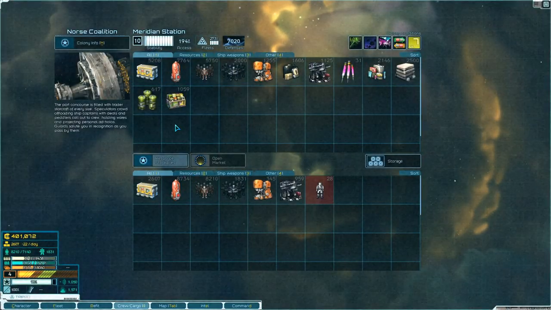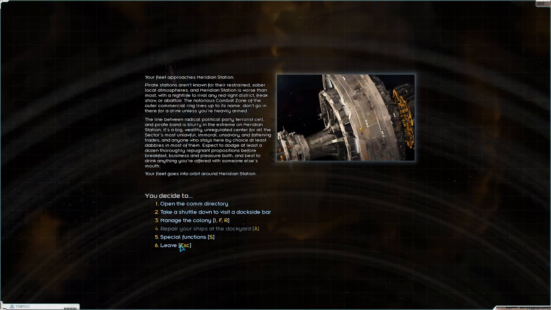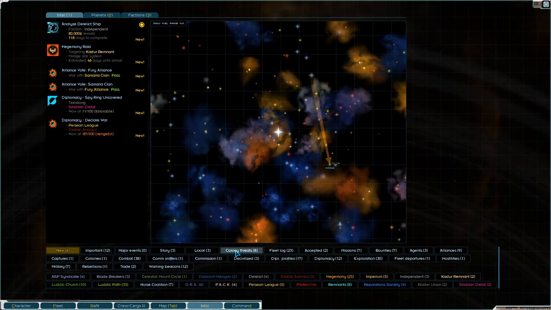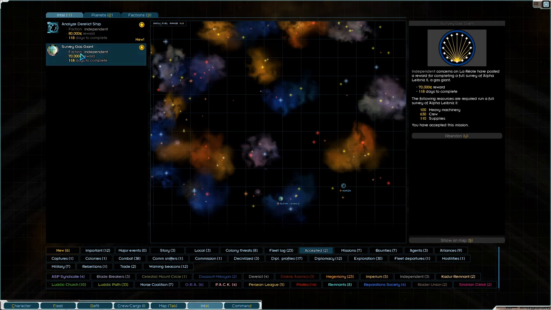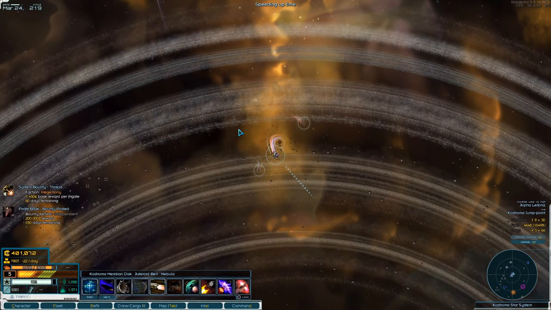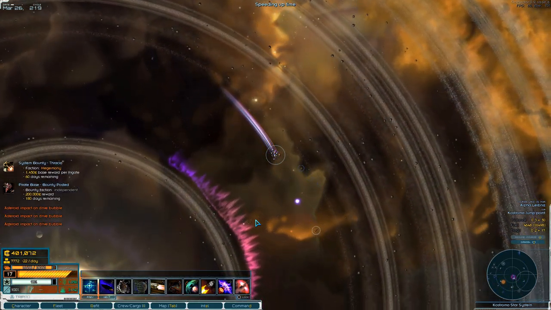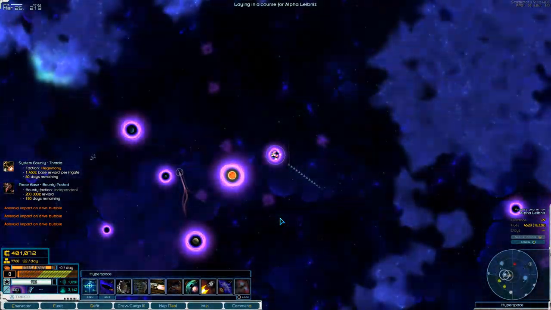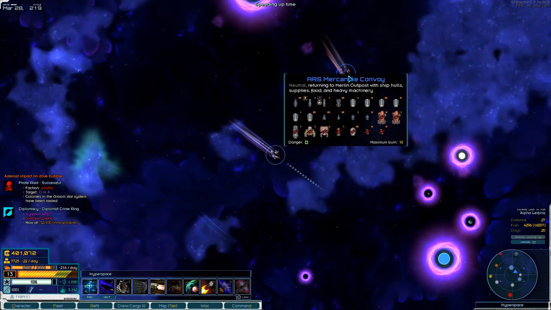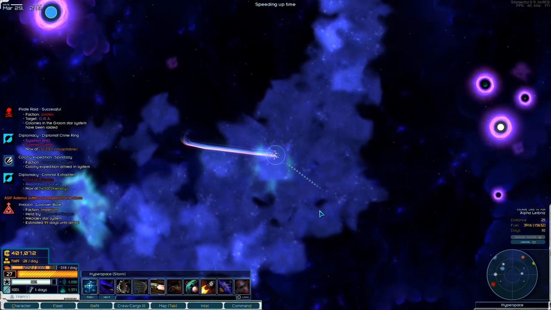Okay. Well, it is what it is. Oh, I'm not done at Meridian because I want to grab all the fuel I can carry and supplies. 714,000, that's okay. That's not even half of our income. So intel accepted. I guess we'll go to the gas giant first. Yay, we're going exploring. Convoy. Okay. Well, let's hope they don't live up to their name.